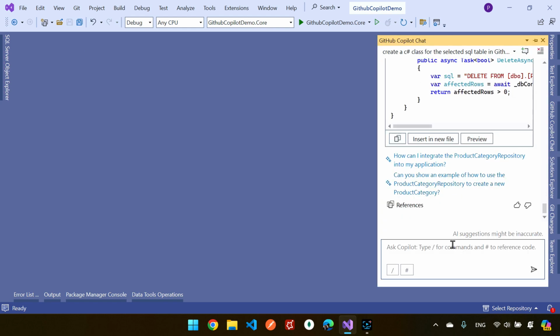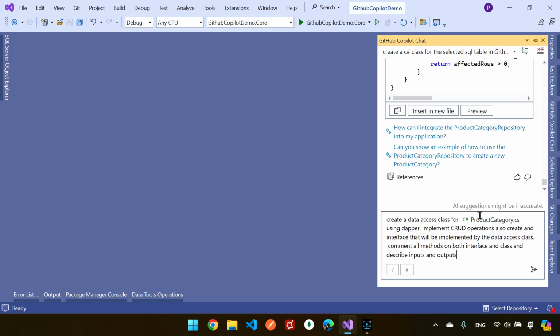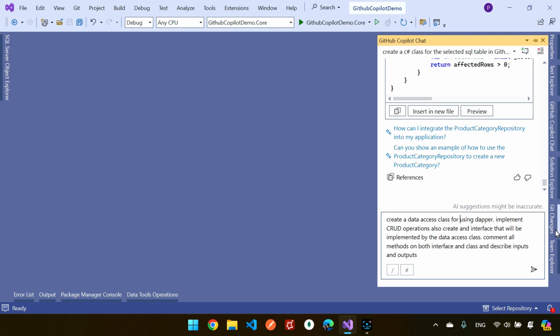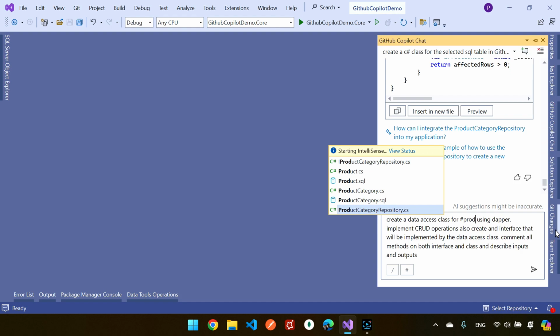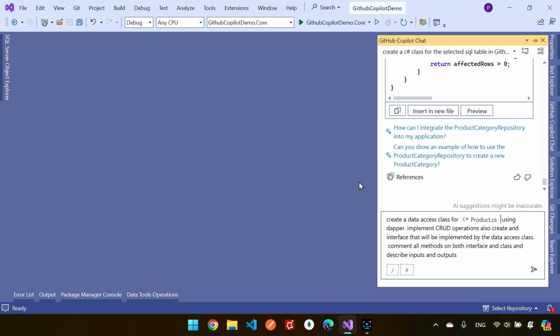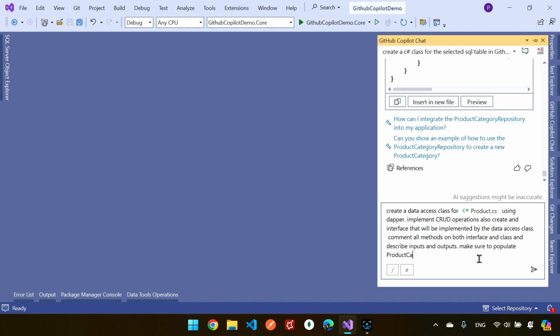Now we want to do the same thing for product. So for product, let's CS using Dapper. Okay. Make sure to populate product category property.